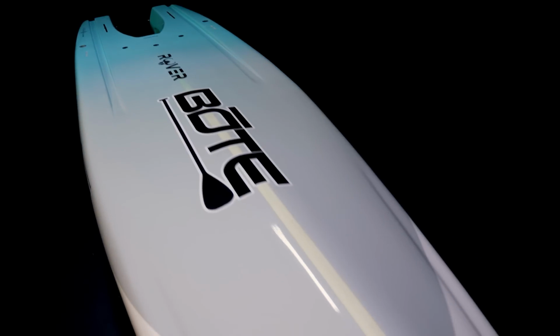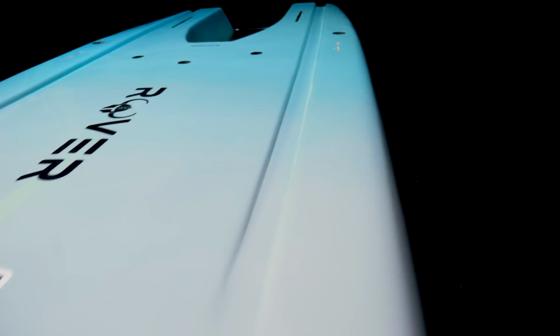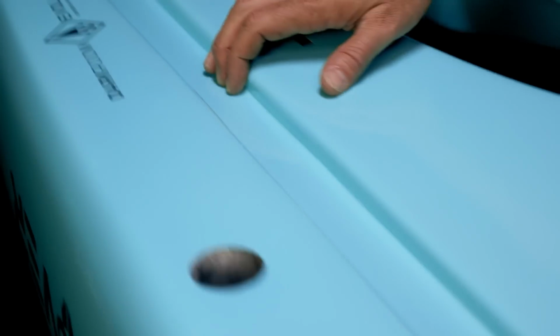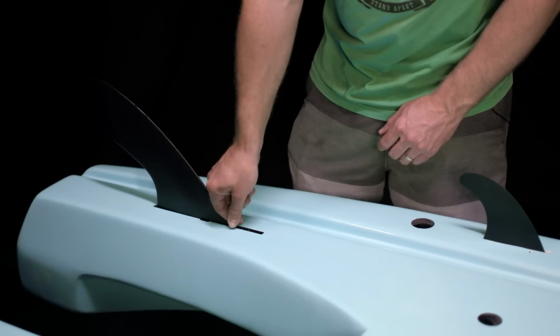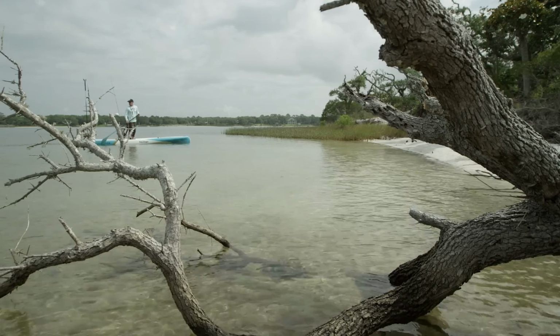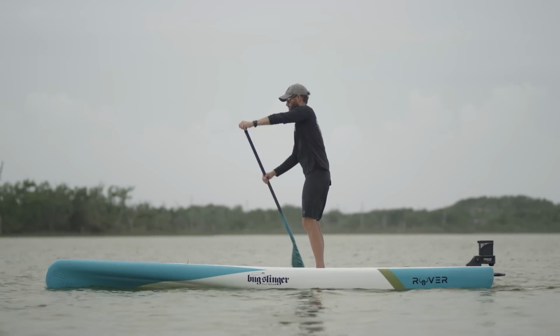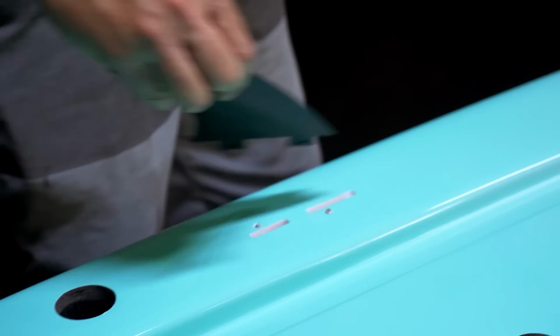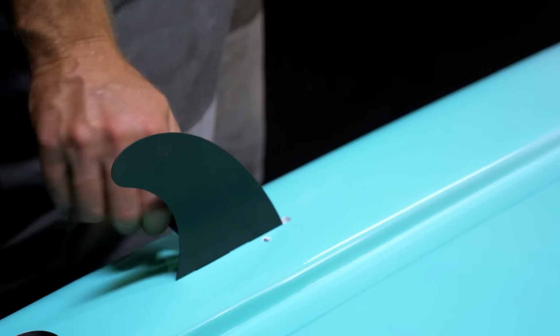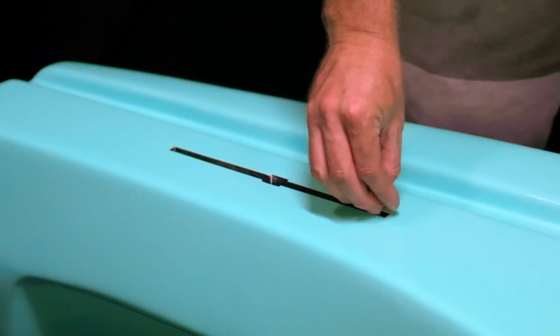Moving to the bottom of the board. Running channels improve the stability of the board while cruising, forcing water to the sides of the board. Rover is equipped with 2 sets of fin boxes to accommodate small or large fins. Use the short fins only to access shallower water. Use the large fins for open water paddling. To install the small fins, insert the fins and tighten the screws. This is the installation of the larger fin.